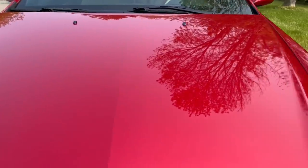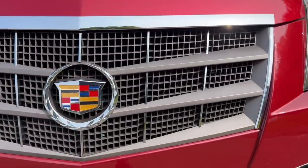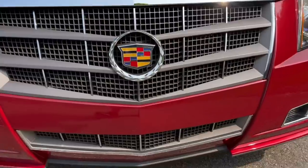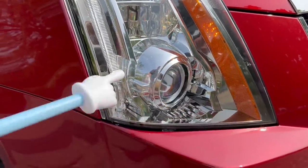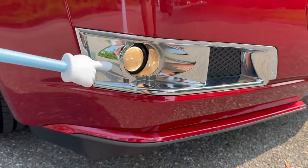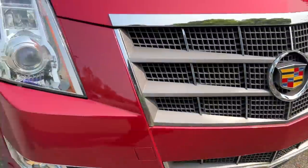Starting on the hood here — absolutely gorgeous paint on this car. Anything you see is really just dust from the tree blowing all over the car. You can see it all over the ground. You've got your traditional Cadillac Art and Science grille of this era. I like how it's the Crest and wreath, and I like how these ones don't really fade — you can see the colors real nice. Both lower and upper grilles, all the little chrome teeth. It does have the fog lights with the chrome surrounds, and then the HID headlights.